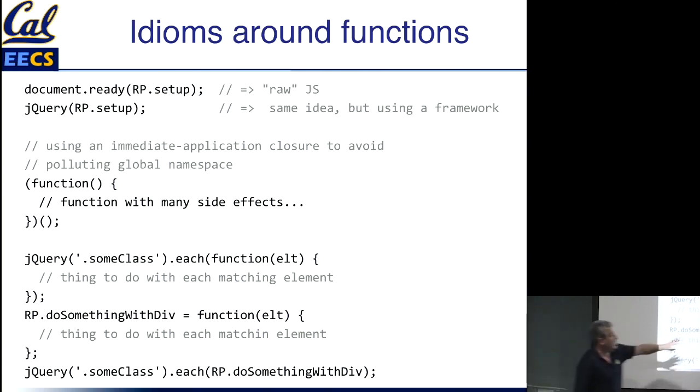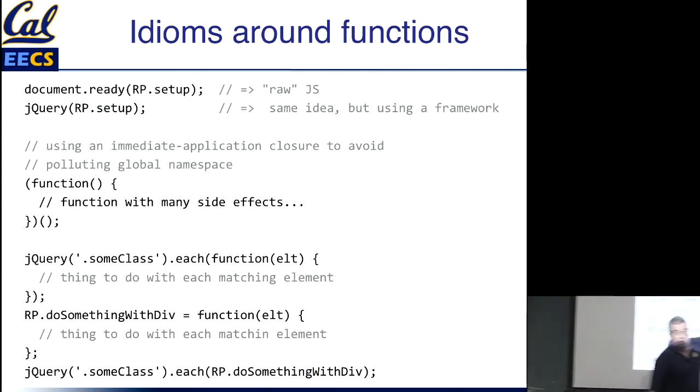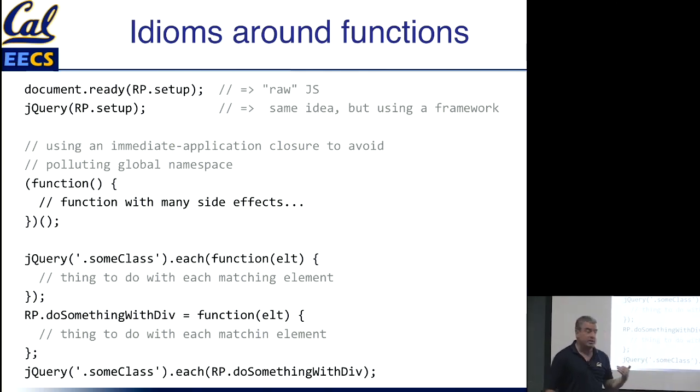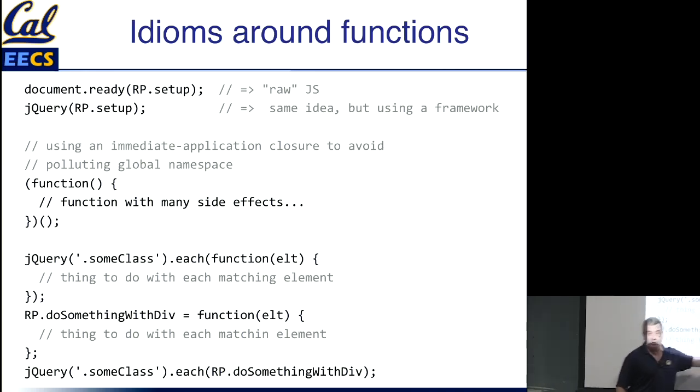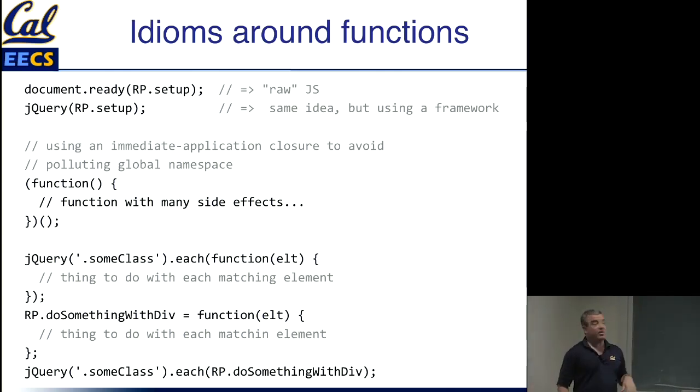The only difference is that here I have the function explicitly spelled out. Sometimes it's called a function literal because I actually have the function spelled out in line. Whereas here, the function has already been assigned to a variable, a function-valued variable, and I'm just passing that instead of defining the function name. Okay, but the overarching idiom in all of these cases is, here's a function, and you're going to call it in some specific context.